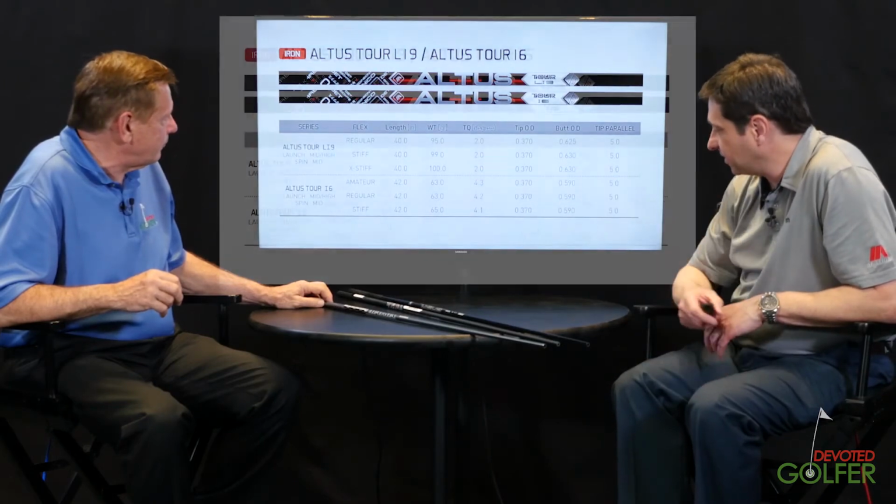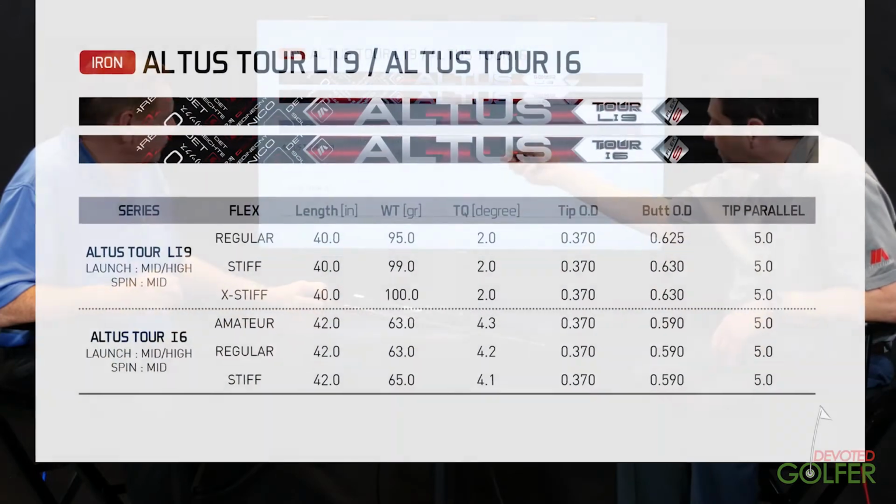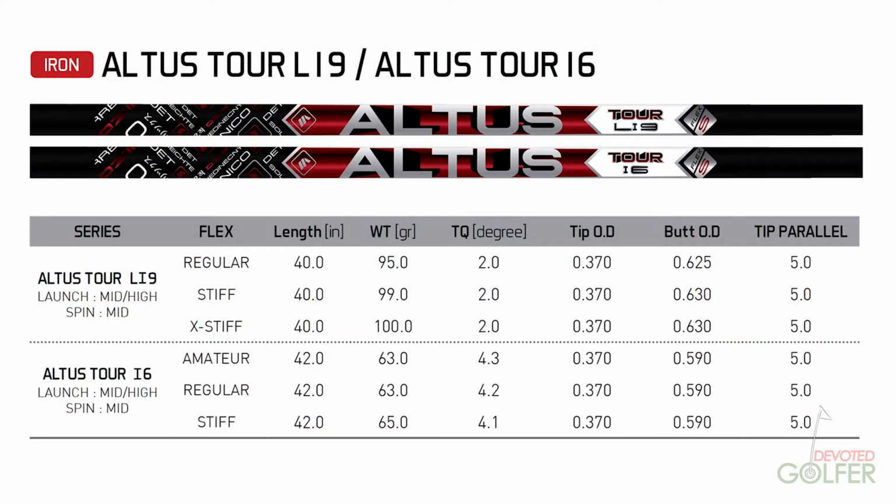All we did on this one was to optimize the design a little bit by manipulating some of the ply sizes. We didn't want to change it that much. But we did add 2 new shafts. So a long iron specific shaft, which we're calling the LI9 because it's a high 90 gram shaft, and this is for all the new long iron driving irons that people are using right now.